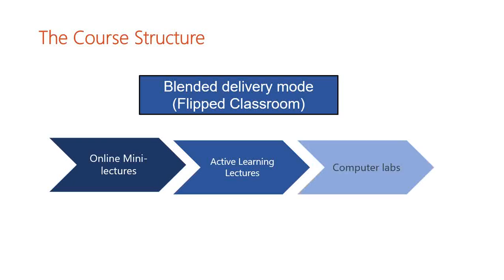We'll also be having computer labs. Now, these will be done face to face, and these are absolutely essential that you turn up to. This is where you'll get really intensive support in actually learning the statistical package we use, SPSS, and actually doing the statistical techniques and interpreting. It'll also help when you're doing your written report because a lot of that content will be covered then.